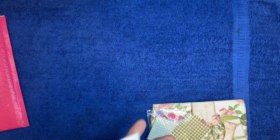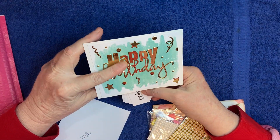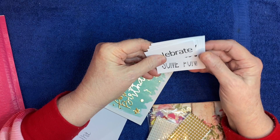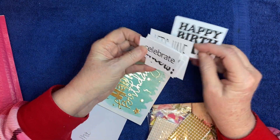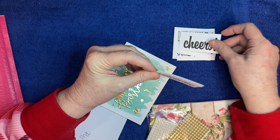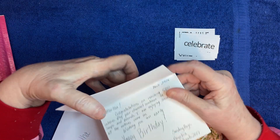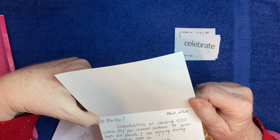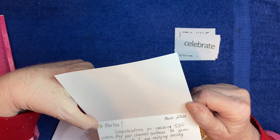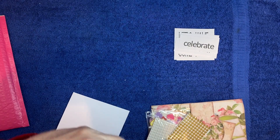Oh, how beautiful is that! All that gold - I love the gold, y'all! And then she sent me a whole stack of sentiments I can use: 'Let's have some fun, happy birthday, yay, cheers, let's eat cake and celebrate.' Very nice. The card says: 'Hi Martha, congratulations on reaching 500 subbies. May your channel continue to grow leaps and bounds. I am enjoying seeing all the entries come in. Wishing you an early happy birthday, sending hugs - Angelica, Crafter's Treats 2017.'